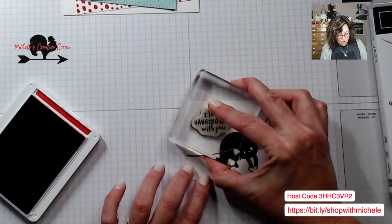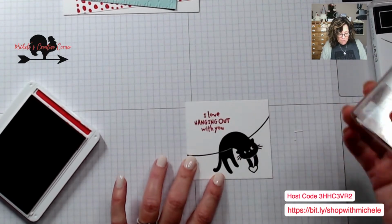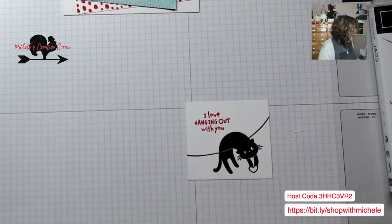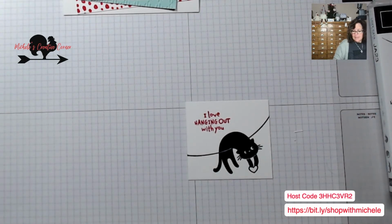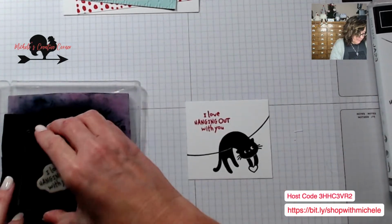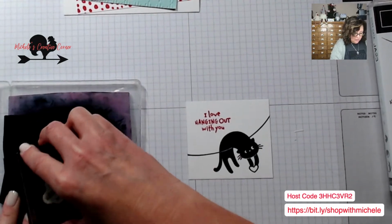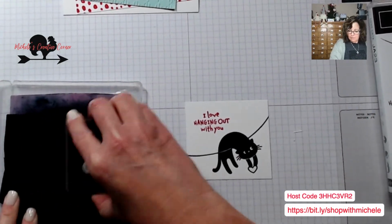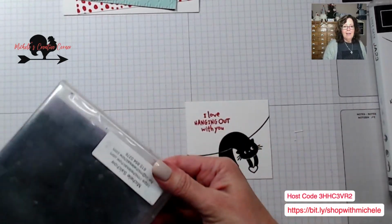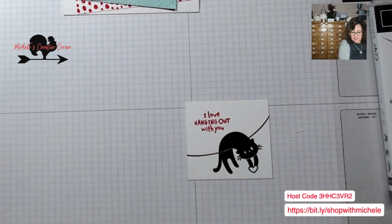This is kind of a funky font. It makes me think of the Robot Buddies from last year. In that it doesn't have to be, well, I don't know that you could get it completely lined up straight. And I did just re-ink that sweet sorbet. Put a new trimmer blade on my trimmer. So I am ready to go.